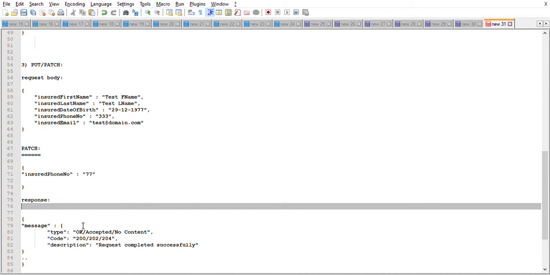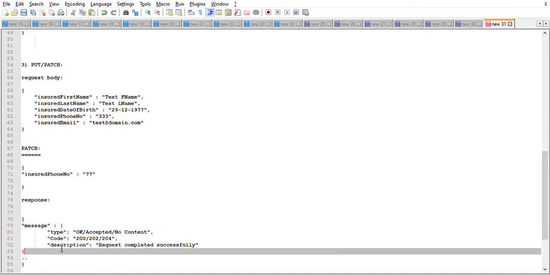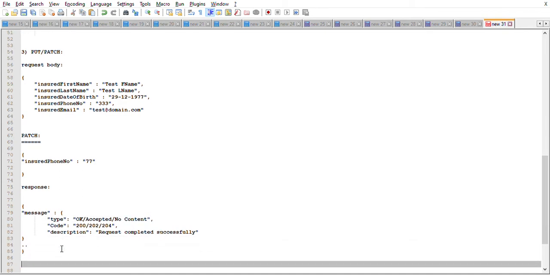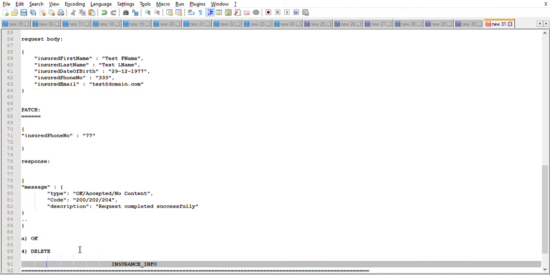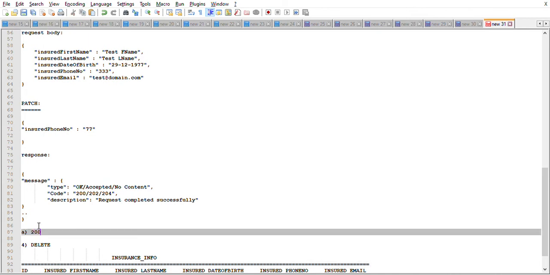And when are we going to use GET, when are we going to use Accepted, when are we going to use No Content? There is a way for each type and code, and accordingly we'll be using them. Let's take use case A, when we are going to use OK. In this use case we will be displaying OK with the type code. Let's take code 200 in this use case.